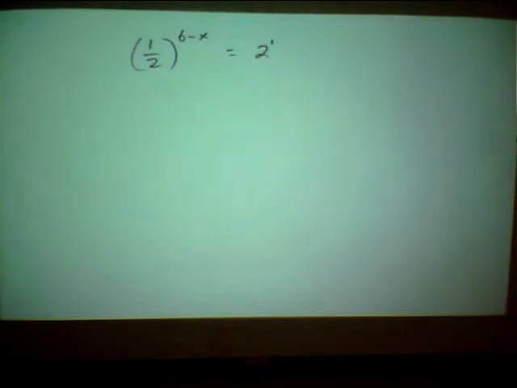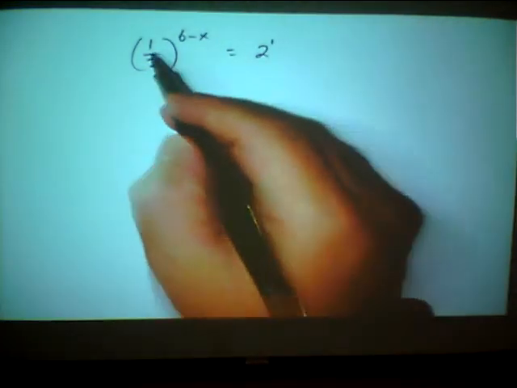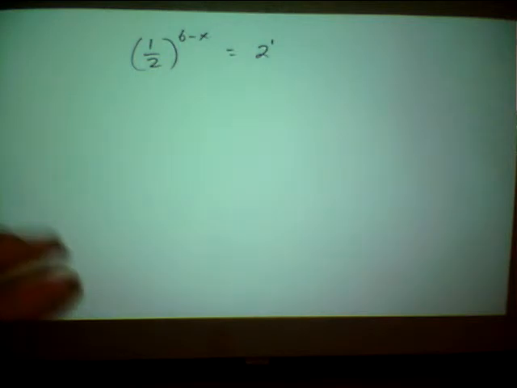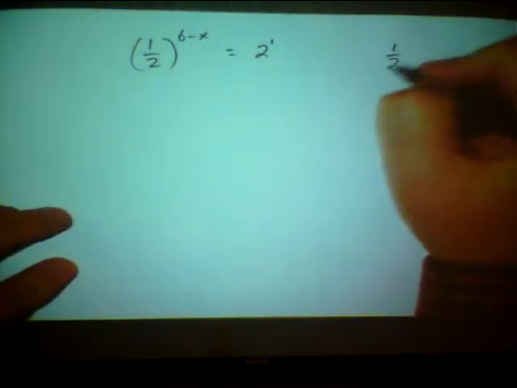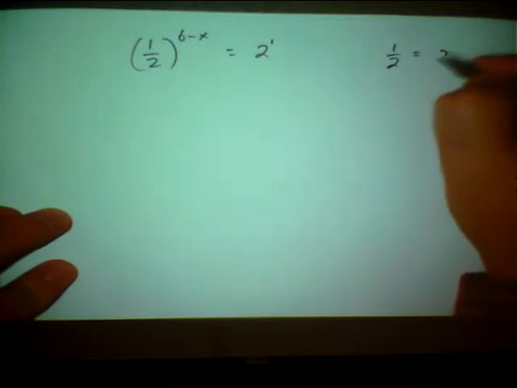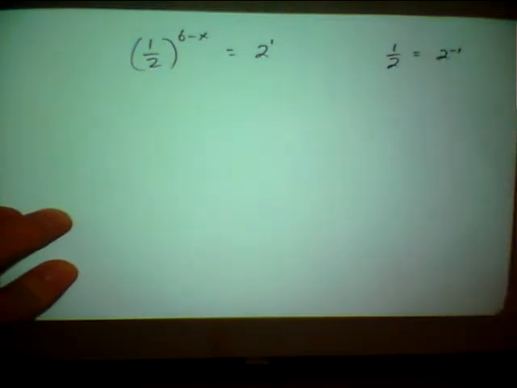But now I have two exponents, and I have to compare and see if they have the same base. They do not have the same base. On the left-hand side, I have a base of 1/2. On the right-hand side, I have a base of 2. Well, once again, this is the kind of problem that with experience, you begin to see how to do these kinds of problems. Because what I'm going to do is realize that, if you remember back, the property of negative exponents, 1/2 is the same thing as 2 to the negative 1.